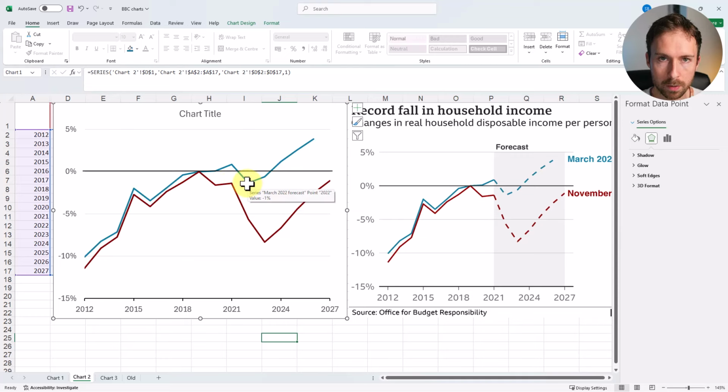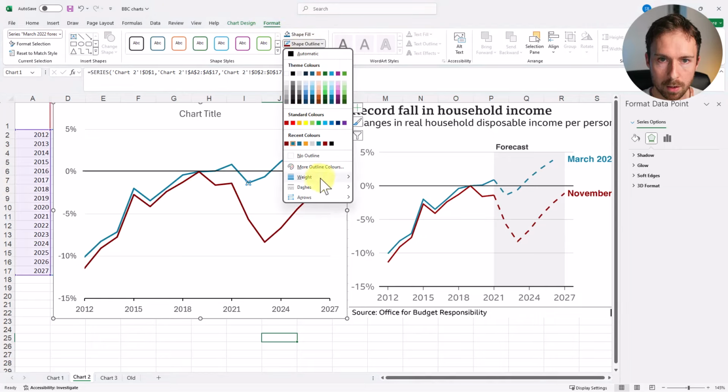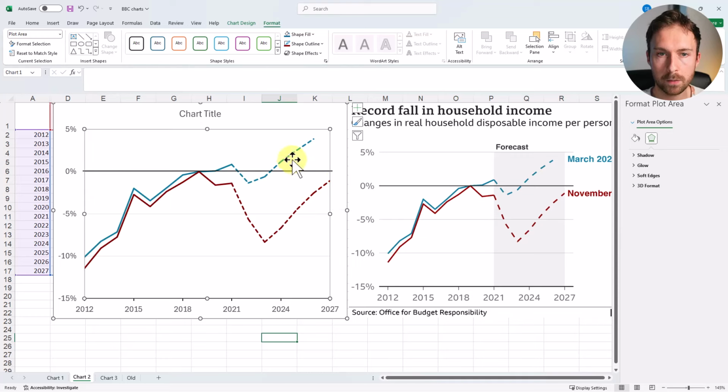And then what I'm going to do is go to Format, Shape Outline, and at the bottom it says Dashes. Instead of being a solid line, you can actually change it to be anything you want in terms of dashes. But the way they have it set out in the example is more like this second option here, which is the square dot. Now what we then want to do is repeat that process for all of the points thereafter. So I'll be back in a second once I've repeated that. And there we go, I've repeated that process for both of the lines in the graph.